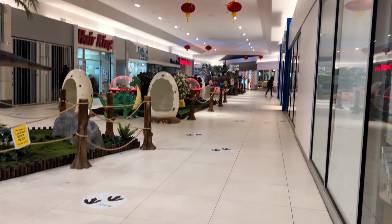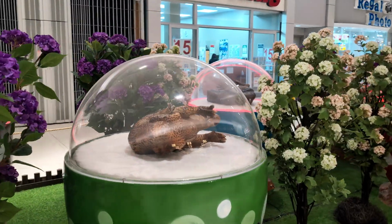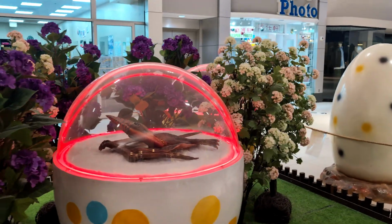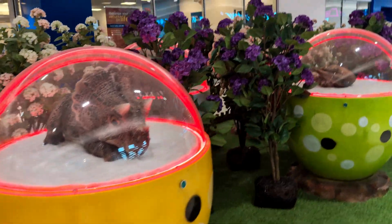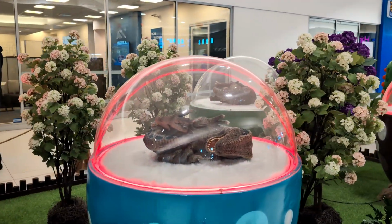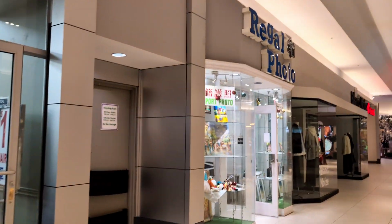So guys, they stop making noise now. They stop moving. And I want to show you something. Look who's in incubators. They are so cute. They are the cutest little dinosaurs I have ever seen. Look at them. They make you want one for yourself, but what would you do with a dinosaur? You understand what I mean? But they are so cute, they're sleeping. Look at them. Look at this one. That was amazing. I like seeing it. The kids love it, even though they're afraid, but they do love it.